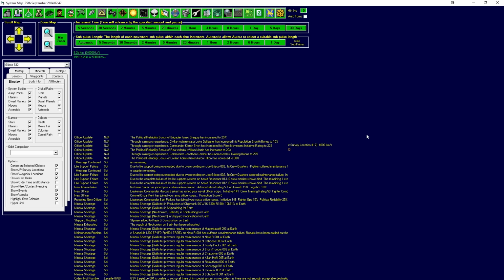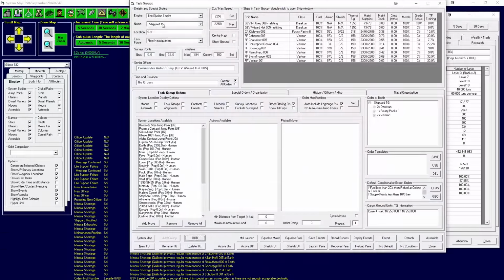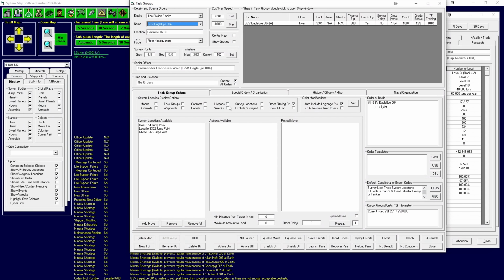Okay, we're fine. So, first of all, let's just set the Eagle Eye. Oh, that's the wrong button for the Eagle Eye. Let's set the Eagle Eye. GSV Eagle Eye, you are in Lacaille, which is just off of... Which one are you in? Lacaille? Okay, there's another Lacaille to go to. Go to the other Lacaille. Standard transit.